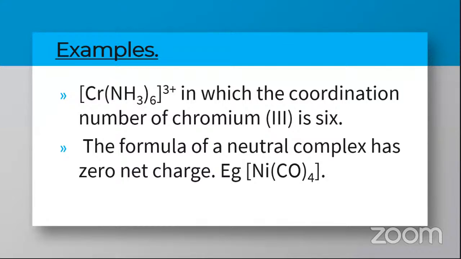If I become too fast, you let me know. I'm assuming that I'm very slow, but if I am very fast, let me know. It doesn't break any law. And if you have any questions concerning what we have covered so far, you should also let me know, so that I don't leave you behind. Because what we are looking at now, we shall need to use all of it when it comes to writing our own complexes, as well as naming them. So don't allow yourselves to be left behind.